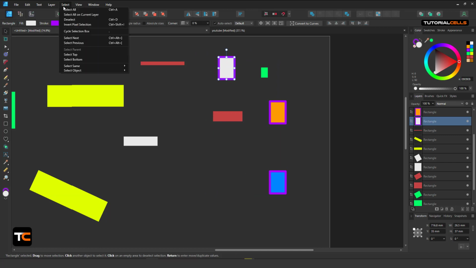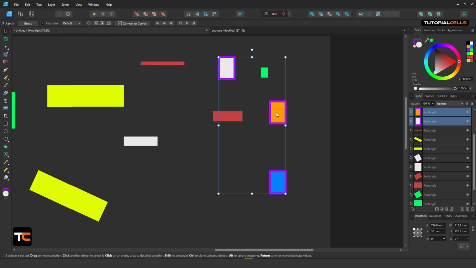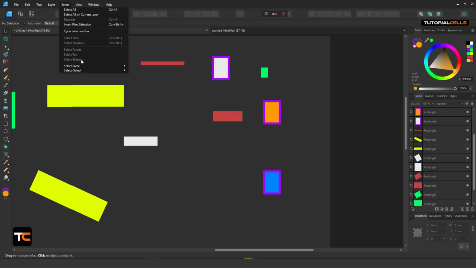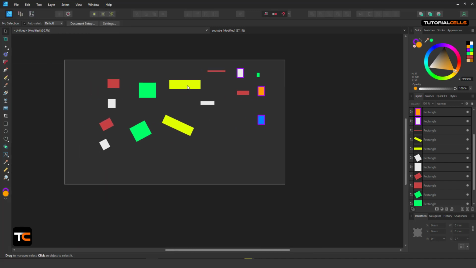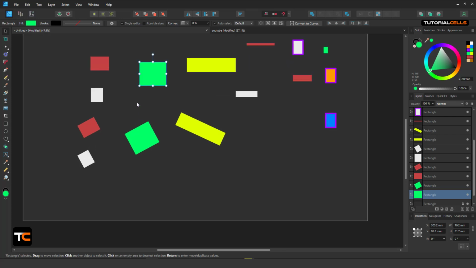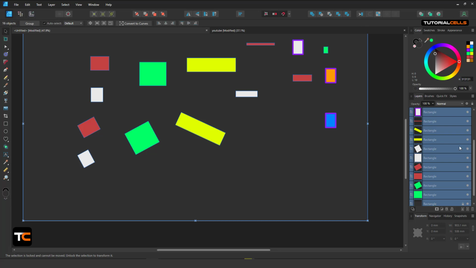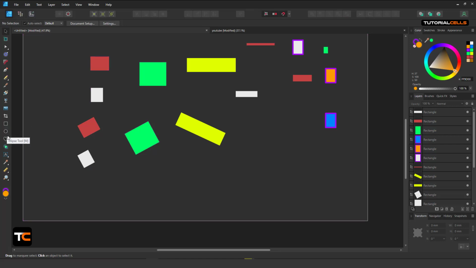Or you can also select the same objects that have less stroke than this object, less or equal stroke widths here. Interesting. Or you want to select objects with the same transparency number or blending mode or the same shape. For example, let's test this object. This object is the same, and select the same shape. Oh, the same shape means the same rectangle. These are the same rectangle, same radius, not the actual real shape.